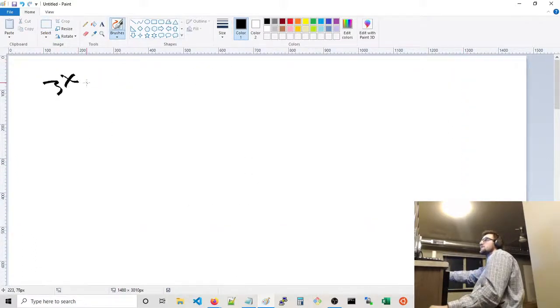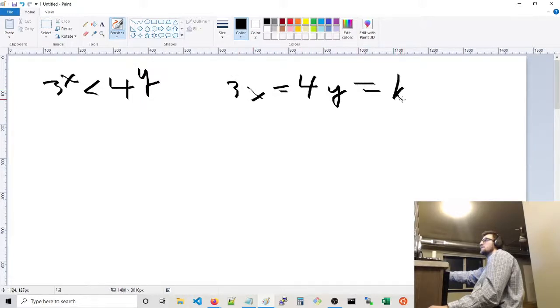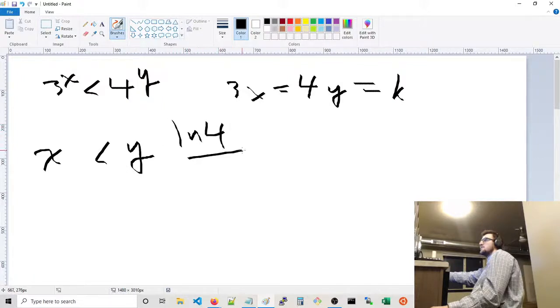3 raised to the x is less than 4 raised to the y. 3 times x equals 4 times y equals k. And that means that x log 3 is less than y log 4, so x is less than y log 4 over log 3.